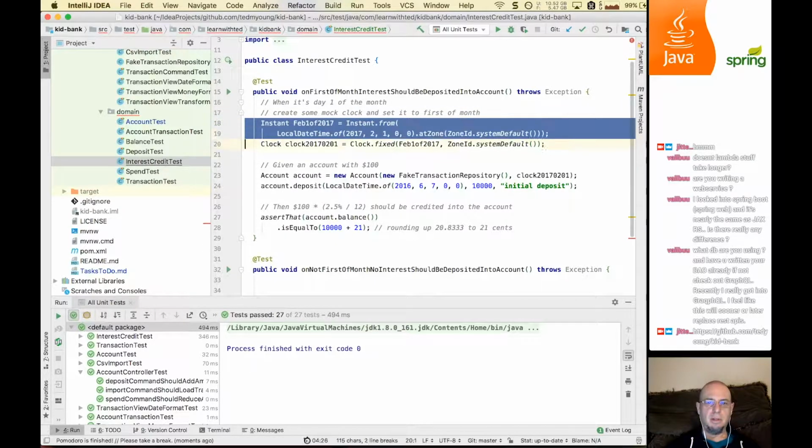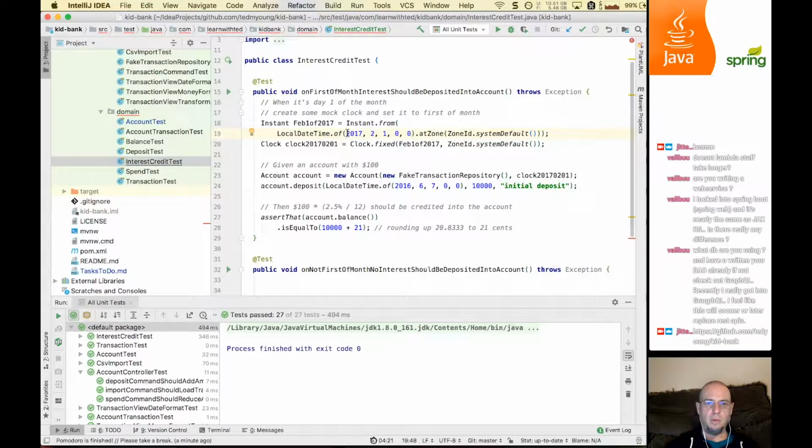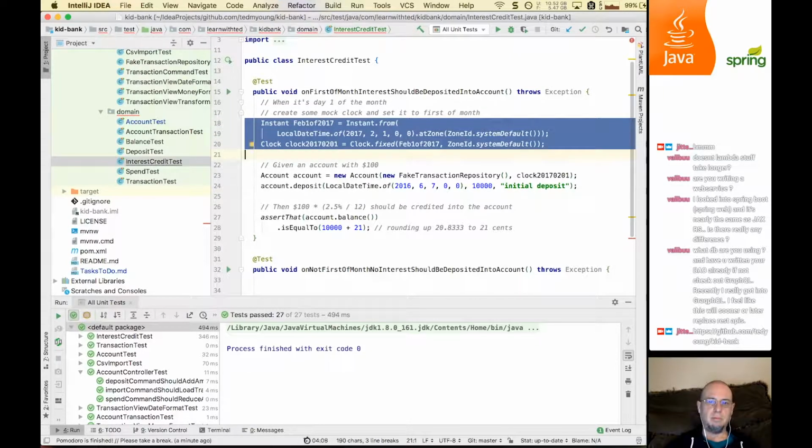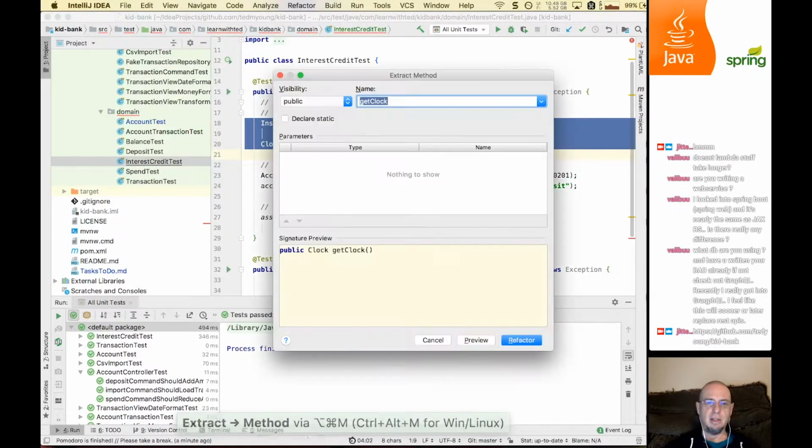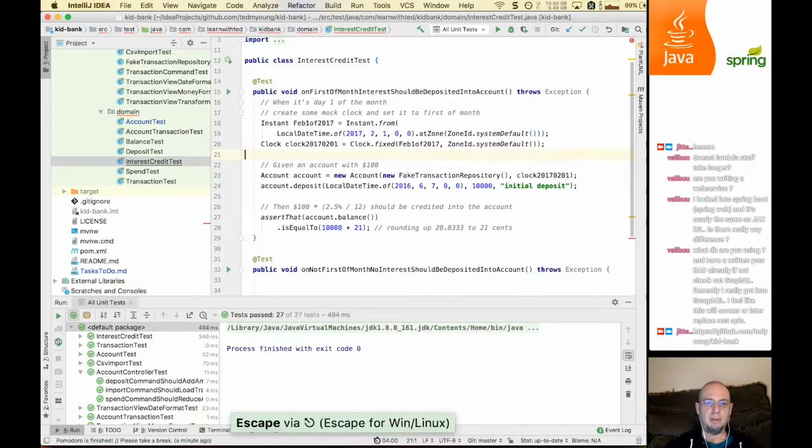So I'm going to put this into a utility method. What I want to pull out are these three. I don't actually care. Yeah, let's basically create a method. I want a method that's going to take a local date time and convert it to a clock for that date. But if I just refactor this, it's going to just refactor it out with no parameters. So in order to prepare for that, I want to pull out the part that I want to be able to change. So that's this.